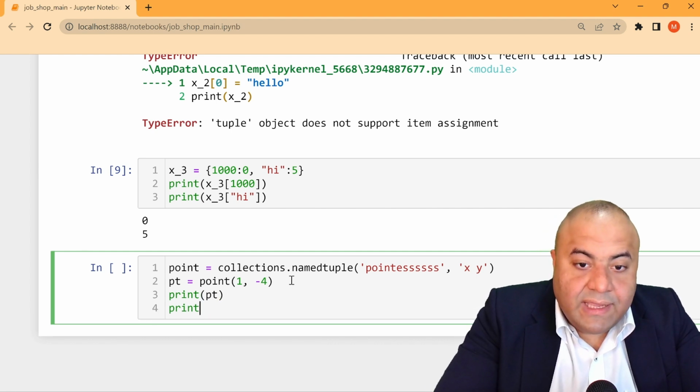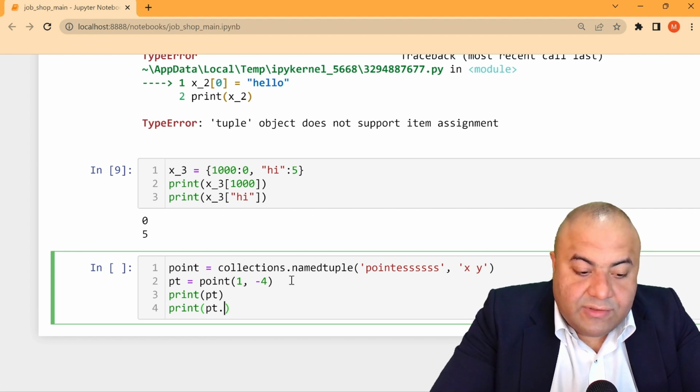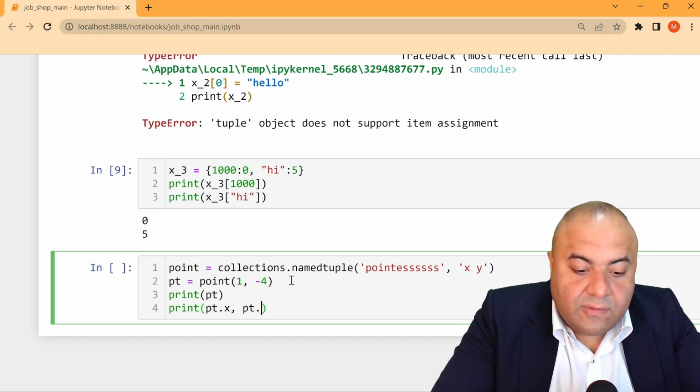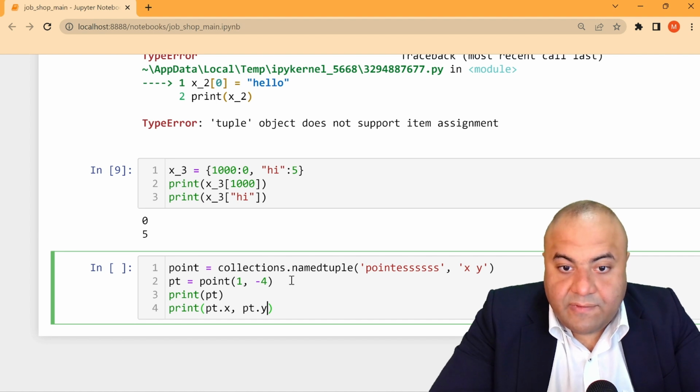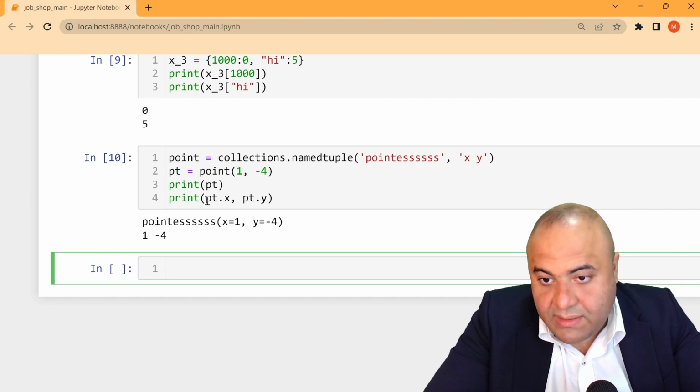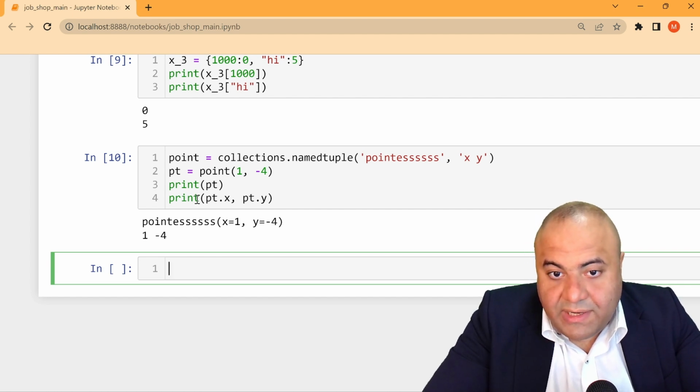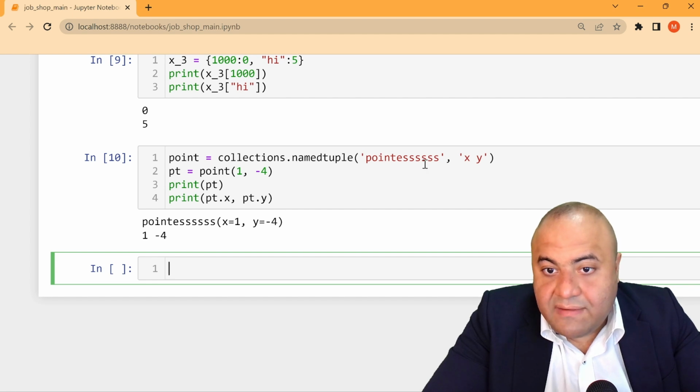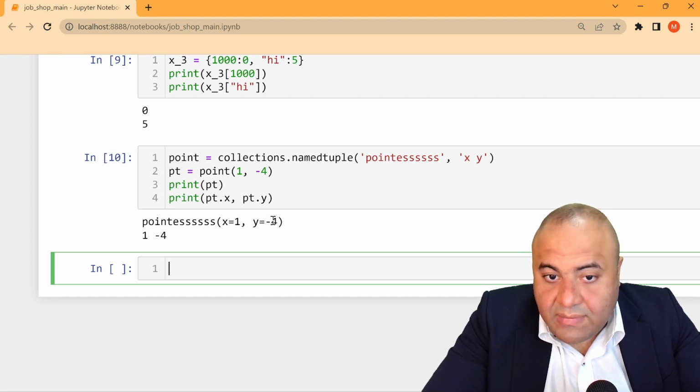Of course, we can also print point.x and point.y. When we print this point, we will have the name of the whole variable, and then x equals 1, y equals -4.